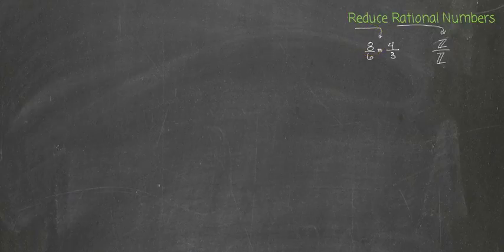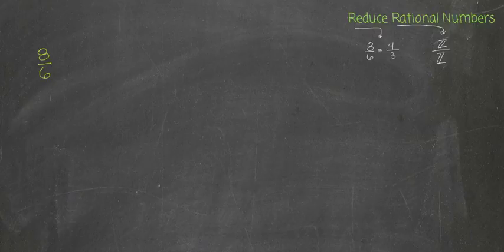They just look different because I have additional factors, or I have not reduced the 8/6 yet. And you can imagine that as algebra gets more and more complicated, we're certainly going to want to work with the most simple form of any number. And so having ways to reduce them makes sense. So let's work up a method for reducing rational numbers. I'm going to use the same number, 8/6, mostly because we've already done it, so we know what the outcome should be, and because it's a simple number to work with in the beginning.